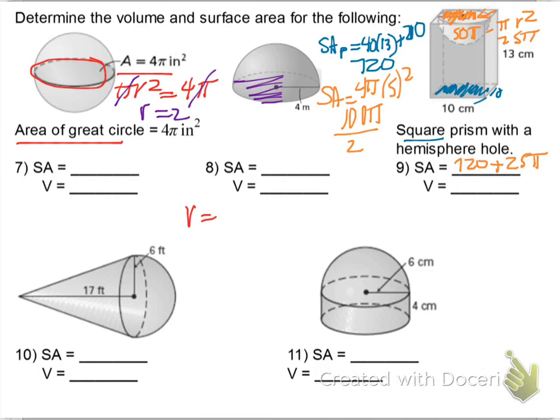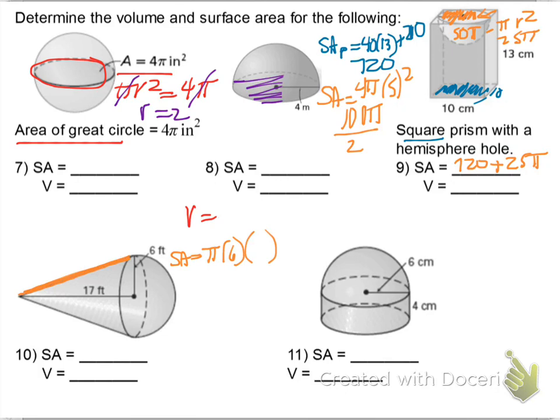Okay, and again, I'll probably just do the surface area here because that seems to be the trickier part. So if I get surface area first of the, let's say the cone. Okay, so the cone is pi radius, which is 6, times L. Remember L is your slant height or your lateral height. We do not have that. I'm just going to leave a blank for that right now.